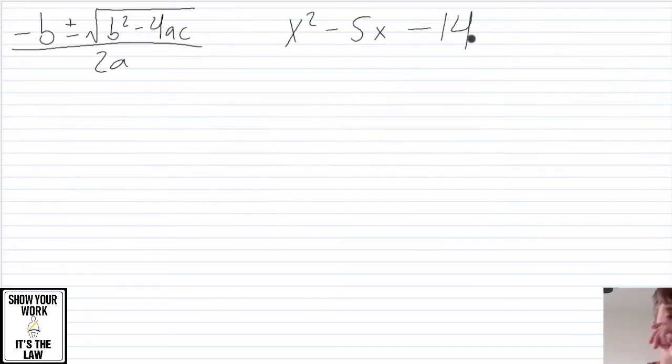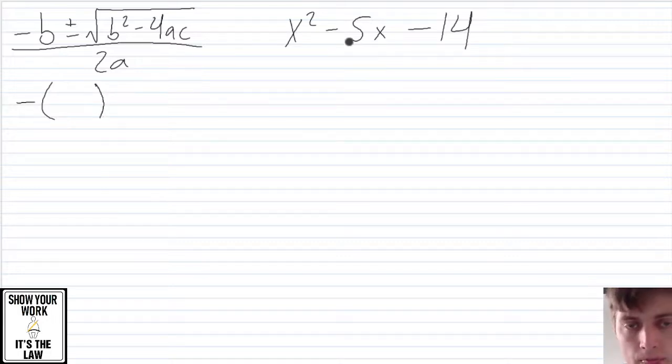New slide. Okay, so let's do substitution. The first one we see is b. Remember, when we substitute, we're going to use parentheses, because we're not replacing negative b with the coefficient, we're just replacing the b. So this negative stays here. Just put parentheses where the letters were. So negative, and our b is the coefficient on the x term. What's the coefficient on the x? The coefficient is going to be this -5, and it includes the sign before. That's why we need to be careful about using parentheses, because if you did not substitute this properly, you would have gotten the wrong sign. So keep an eye on that.